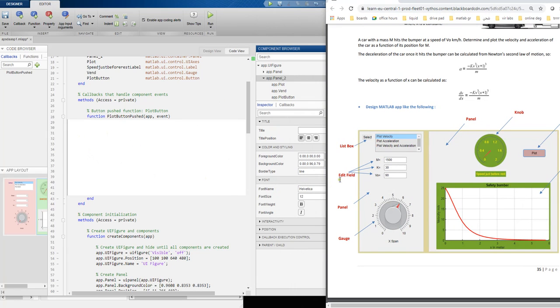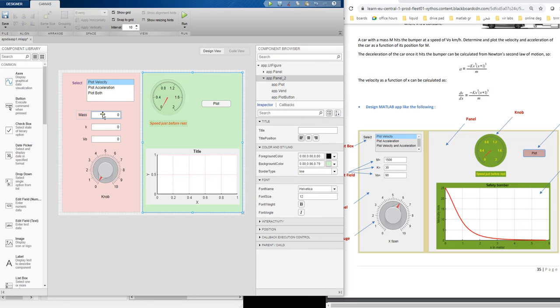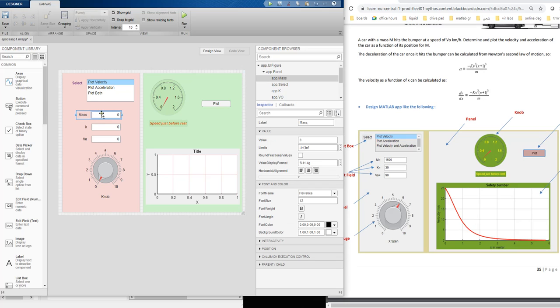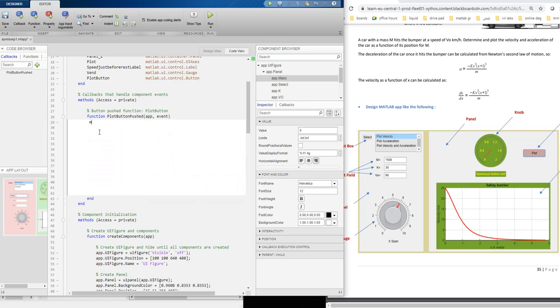Now, guys, we want to get the value of this area. So in the design view, as you see, we want to get this value. What is the component name? It is app.mass. Which property do we want to take? The property of the value. So we have to take it in the code. Go back here, say m small for mass. By the way, m here, guys, is a local variable that belongs to this function, so it is accessible only from this function. We can't use it anywhere else. If you want to use it, you have to define it as a global, or you can go to properties here and make it a public property.